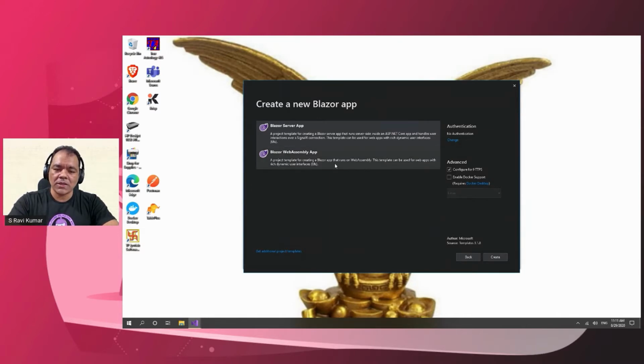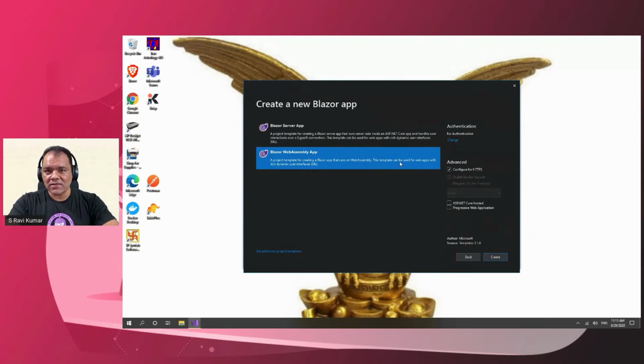as Blazor WebAssembly. When we select Blazor WebAssembly, by default it is static hosting. It doesn't support ASP.NET Core. If you select this option, it will show you the ASP.NET Core hosted Blazor application. And if you select progressive web application, it will by default give you the out-of-box boilerplate code for your Blazor application to be a progressive web application.